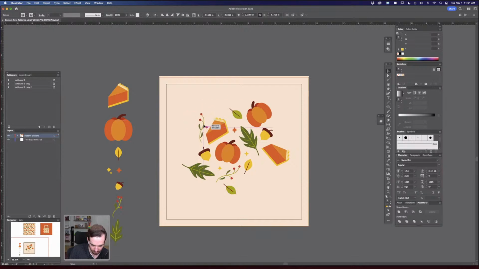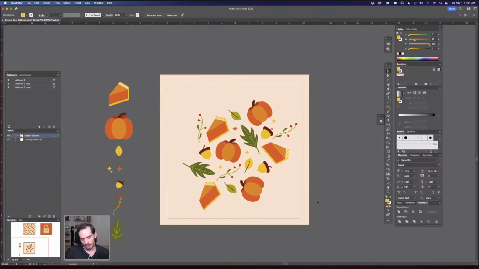Just like this. I am going to keep adding and moving, spinning, duplicating, and I'm holding Option while I'm clicking and dragging all these. So it's like a fast, super simple way to repeat some shapes. Spin it around. Let's make some more pumpkin pie. Perfect. All right. I think that's good for right now.